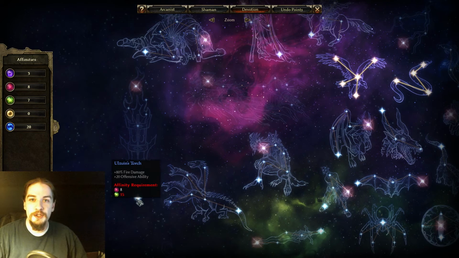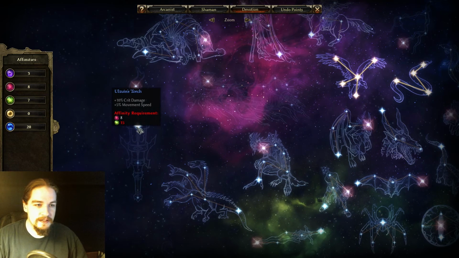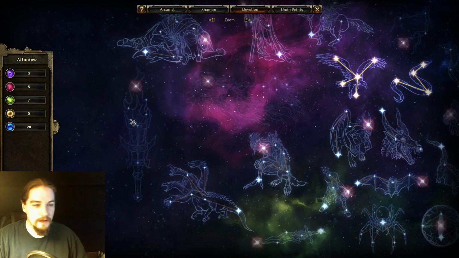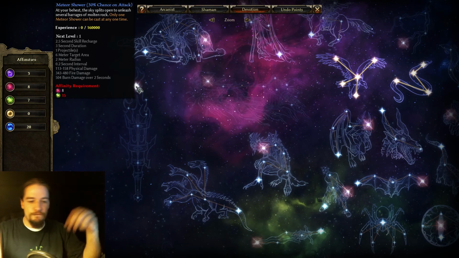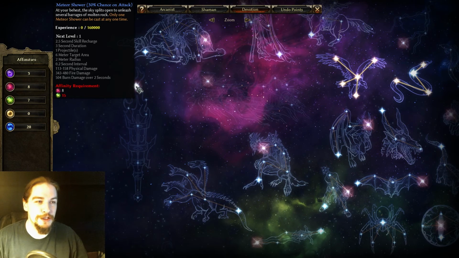For Chaos Eldritch, there is the 3rd tier constellation, Ulzin's Torch. If you're a fire damage character, you're probably going to pick this up, because it's percent fire damage and offensive ability, chaos res, movement speed and crit damage, fire damage, fire resistance, burn damage, and max fire res up, and the ability called Meteor Shower. Meteor Shower, 30% chance on attack, does exactly what it says on the tin. It's just this meteor shower that fills an area with meteors and deals a lot of damage. Really awesome, really great for fire builds.